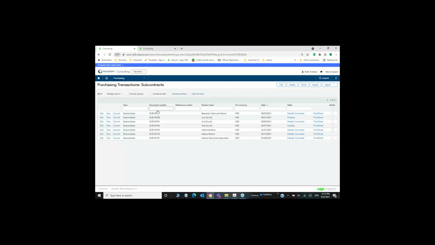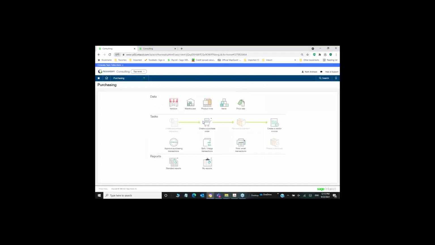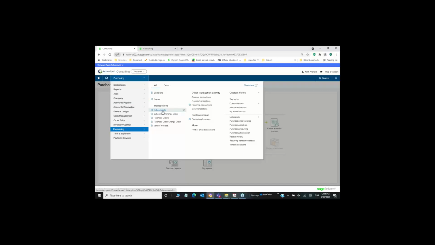So if you just look at the whole workflow, I'm going to click on this overview, which gives you a graphical flow and feel for how information would be flowing through the software. That essentially would be taking us from a subcontract, adding change orders to that subcontract, having full visibility to where we were with that, and then moving that to the next stage of an invoice.